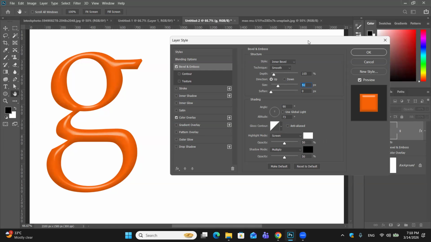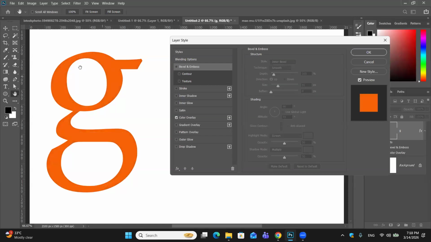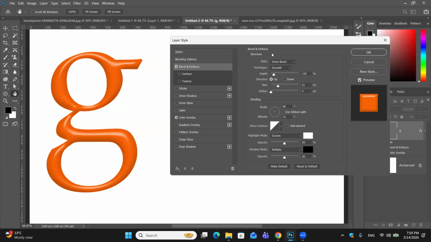So basically what bevel emboss does, it will apply two effects, basically light and shadow. If you remove this bevel emboss, see, light and shadow are removed. If I click over here, the light, shadows, everything has come back.